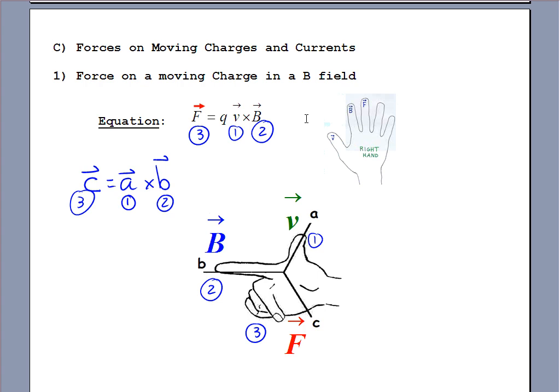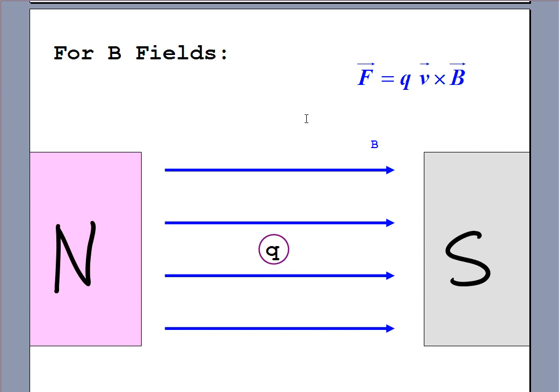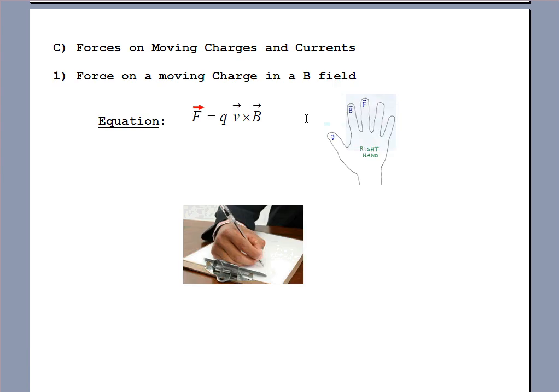F for force. And then you just have to always make that orientation with your right hand and carefully move your whole right hand around, but don't actually start swizzling your fingers. Keep your fingers in that orientation and simply move your hand. So in this story back here that we started with, if that Q was actually moving away from you into your paper, then the force would be actually up towards the top of your paper. It's completely three-dimensional, which is kind of cool. We're going to practice that here in a minute.